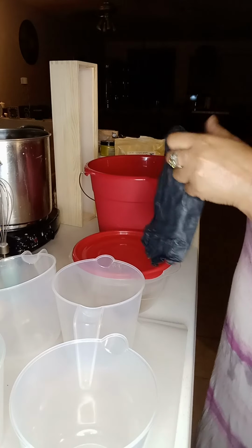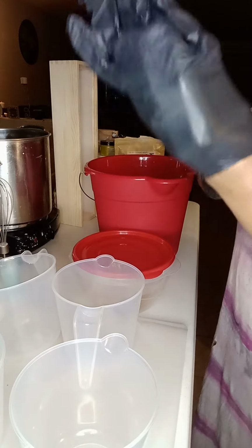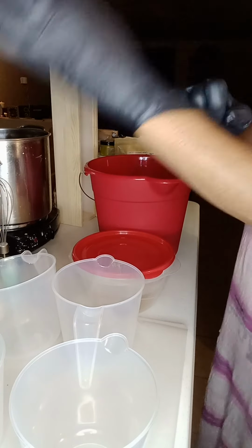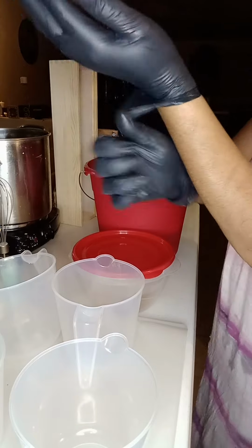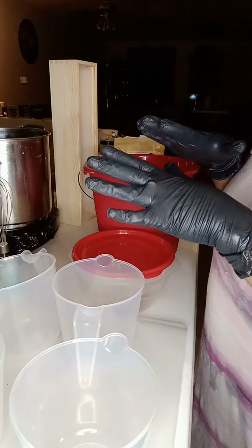Always wear gloves when you're making soap, because soap is made with lye and it burns the skin. So if the soap batter gets on your skin, it's going to burn. All right, so we're ready.